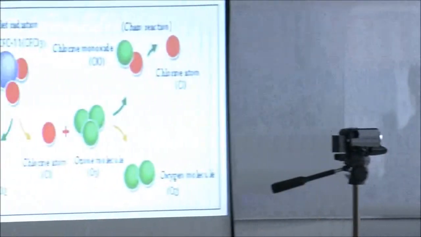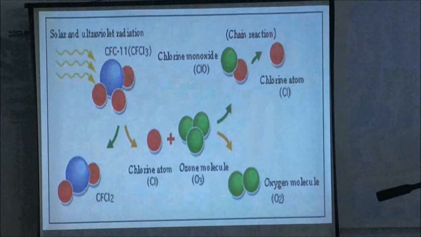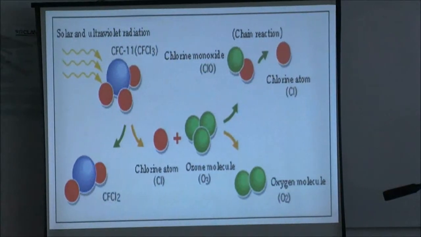Now, this slide, and you don't need to focus on the chemistry, is one half of the ozone mechanism. The ozone layer is a very, very thin layer by comparison. As for the amount of ozone compared to air in that layer, some people say it's 10 parts per billion, some people say it's 10 parts per million. What we have on the posters downstairs is 10 parts per million, but several other sources would say 10 parts per billion. Whichever it is, that is extremely dilute. For every million molecules of air, you have 10 molecules of ozone, or for every billion molecules of air, you have 10 molecules of ozone.